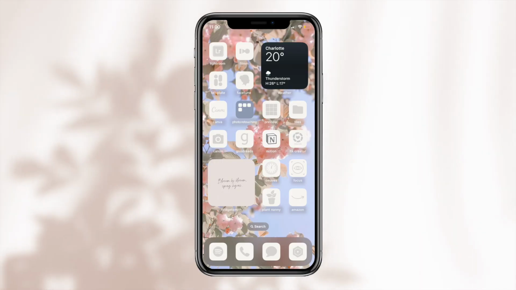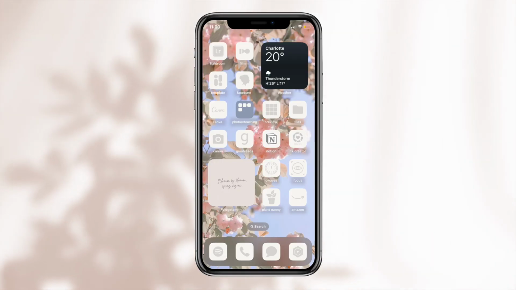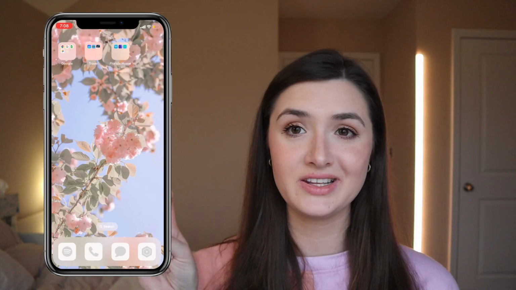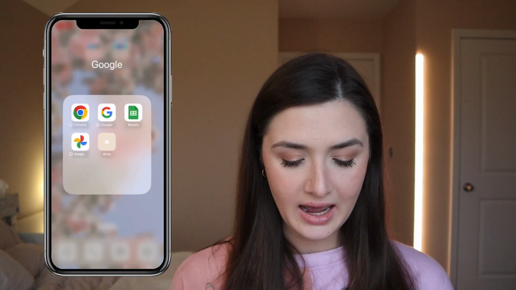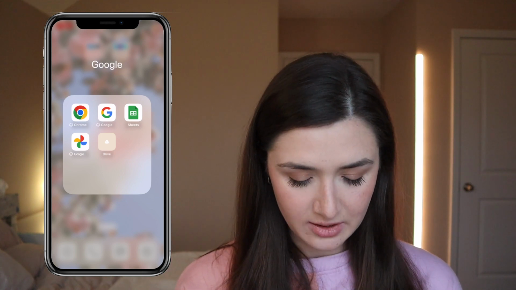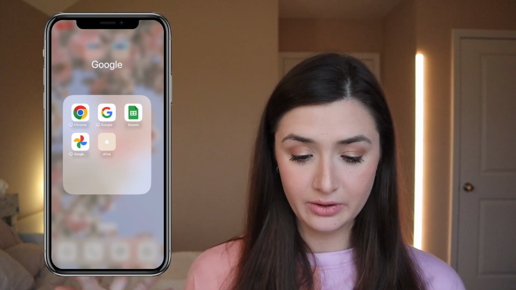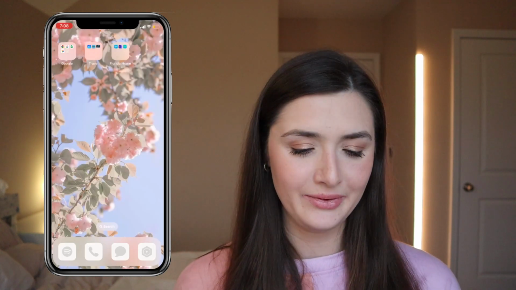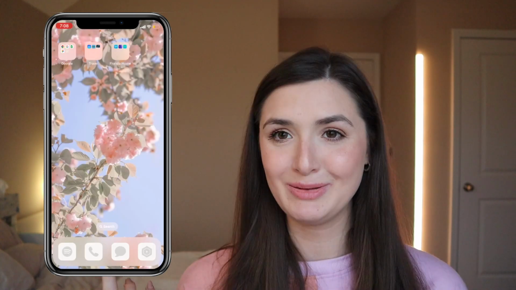And then I realized I didn't add the Plant Any app, so I added that one as well as Amazon because I use those both a ton on my phone. And then on the last page, that scrap page, I have a bunch of Google apps just in a folder: Drive, Sheets, Chrome, you know, Google Chrome, and Google Photos, which I hardly use on my phone, which honestly I really should just get rid of. Maybe I will after this.